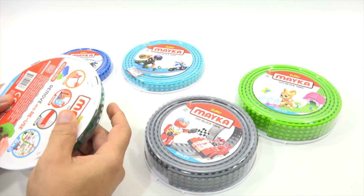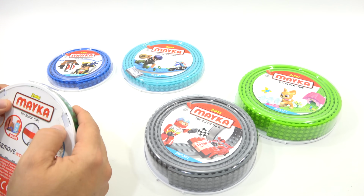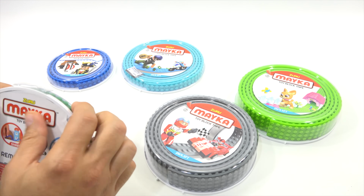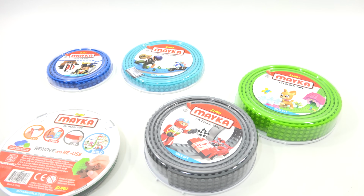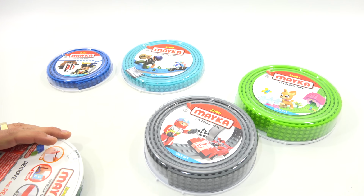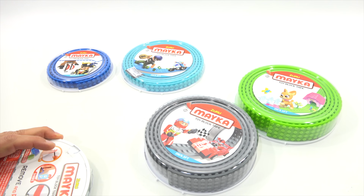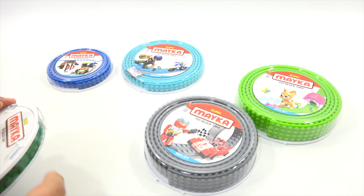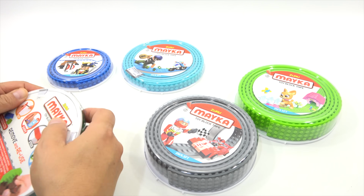Okay, so it looks like they're telling you to cut. Cut with scissors. I wonder why. It looks like it'll just pull off. Let me see. Let's do what they say. Okay, put this under here. Maybe I'm cutting the plastic and not the scissors. Oh, it looks like there's a thin layer of plastic in here.